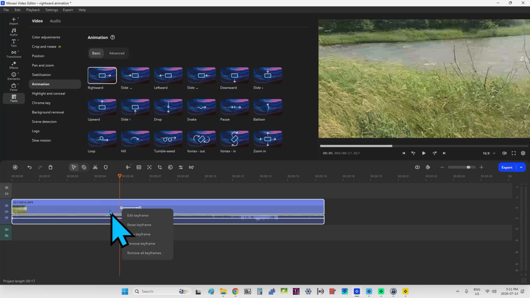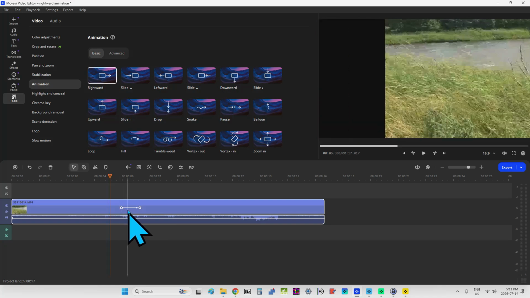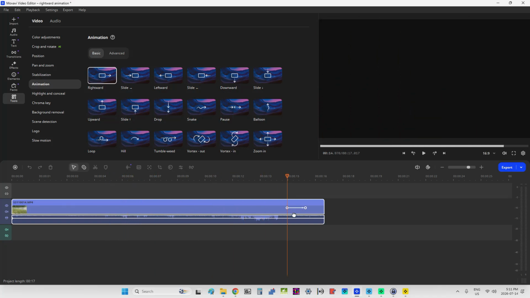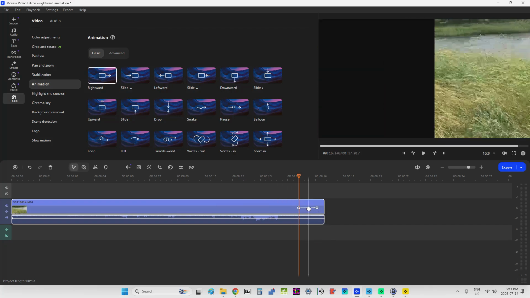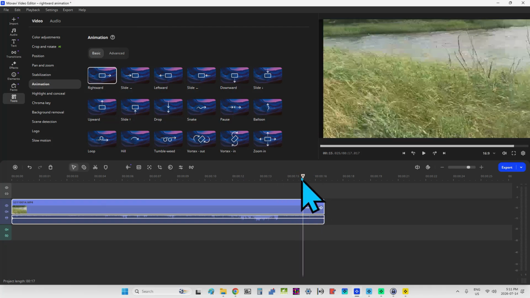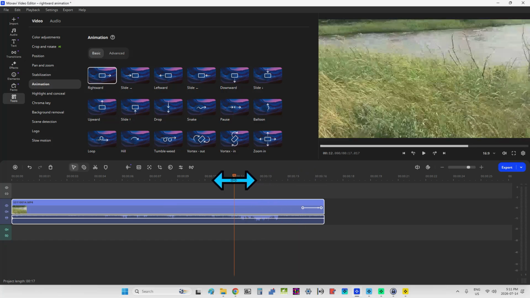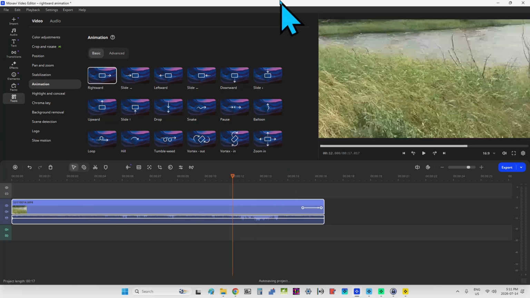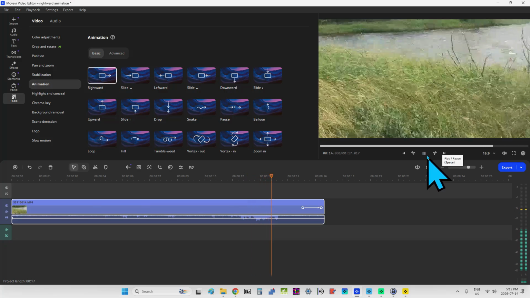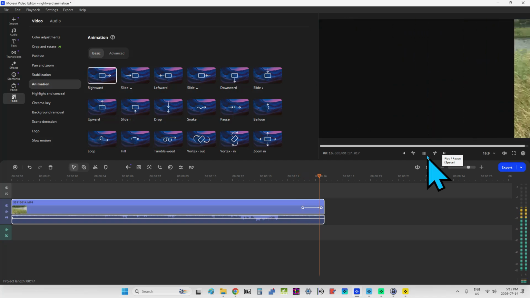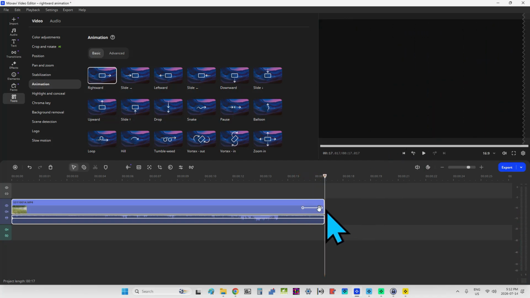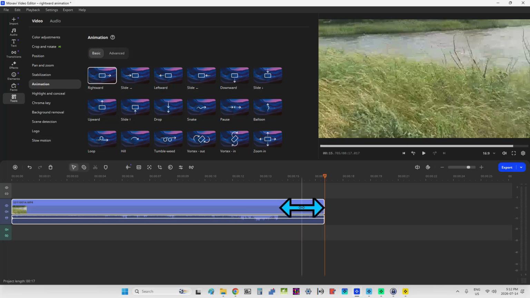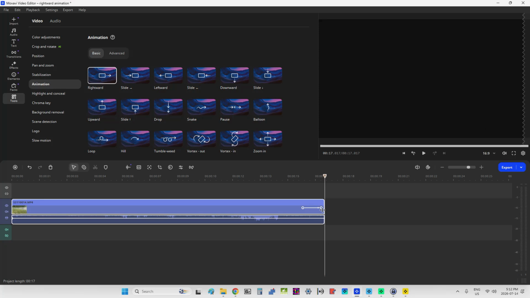So, perfect. Now, I'm going to click on the timeline again, click on the video clip, and I'm going to click this and drag it to the end. Okay, drag it towards the end as far as I can. That should be good there. Now I'm going to click the position indicator and move it back a little. Doesn't have to go all the way back. We don't have to watch the whole thing again. And now I'm just going to click the play icon again. Okay. Now you can see the first keyframe on the left there, pardon me, is where the animation began, and it ended at the keyframe on the right.